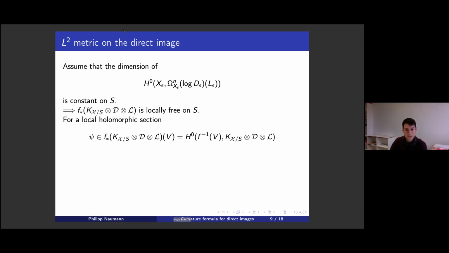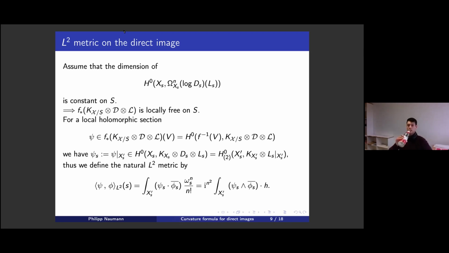Okay, and then how can we represent sections in this setting? A holomorphic section of this push forward is just given by a section of this tensor bundle here. So in the abstract sense, it restricts to each fiber to a logarithmic n form with values in L. And by the previous identification, we know that its restriction is L2 on each open fiber. And this allows us to define the natural L2 metric just by multiplying those pointwise and integrating along the open fiber.